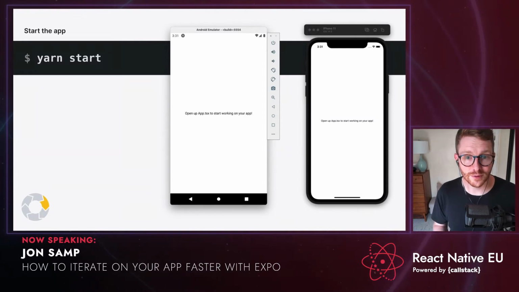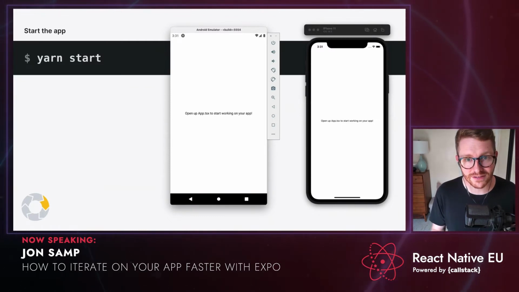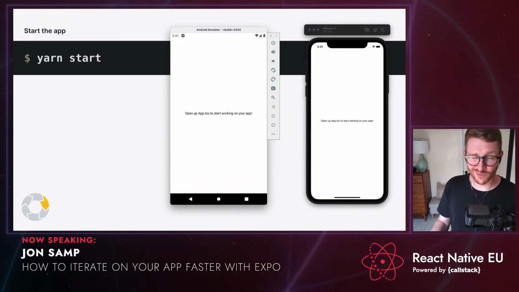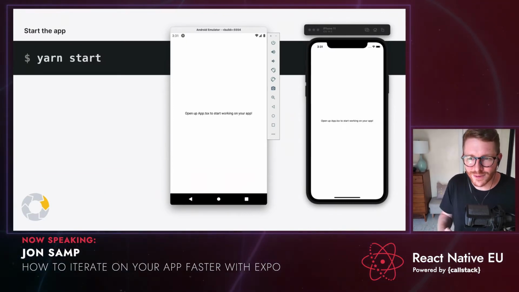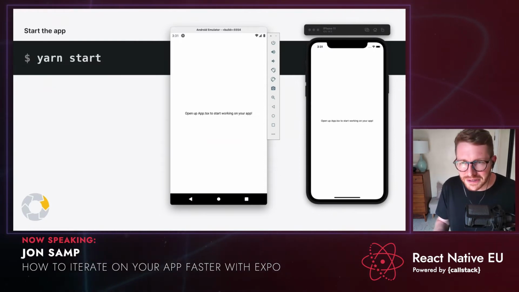And through the prompts, we can open up an Android emulator and an iOS simulator to let us preview in real time the changes that we're making to our app.tsx. Now, one thing that would make this a little bit better, and one problem I've had in the past, is when I'm developing something in a simulator and then I actually open it on my phone after building it and getting it onto my device, is that sometimes it appears a little bit differently.